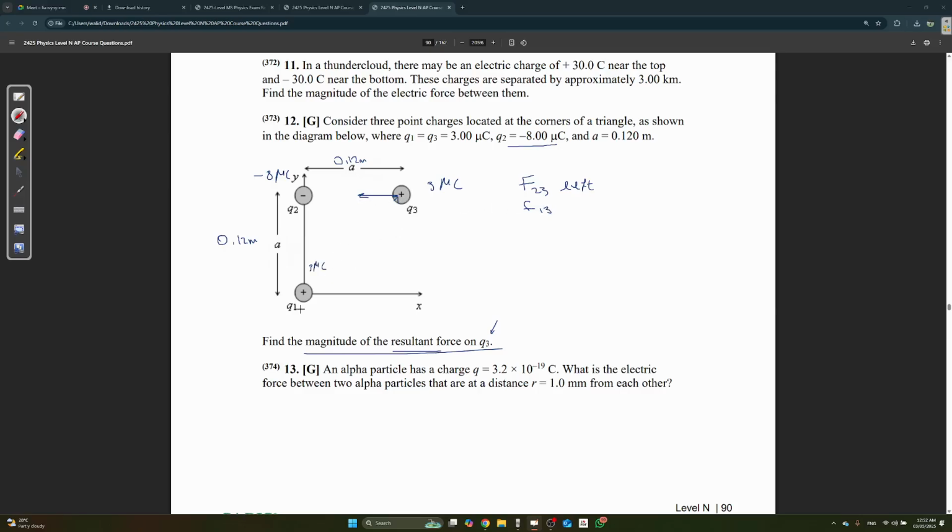Okay, F13 is obviously going to be a repulsion force. It's going to be pushing it away, so it's going to look like this, right? Obviously we'd never write forces like this. We're just going to draw it. It always has to extend out. This is the same as this arrow.